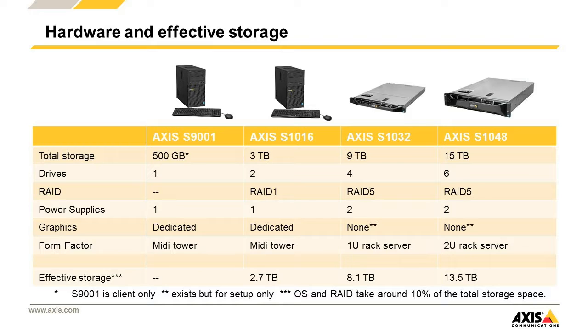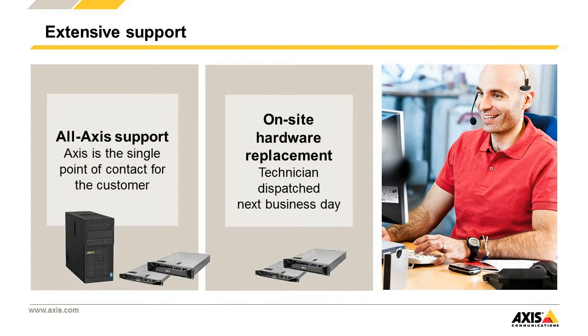And a couple challenges that face our end users now is restricted access to security equipment, restricted budgets, and restricted knowledge, which can make all these products very difficult to use. But the S10 recorder series makes it very easy, actually. Like I said, everything comes pre-installed and pre-configured, so it's almost out of the box ready. As you can see here, there are 3 different recorders. The S1016, which comes with 16 channels of the Axis Camera Station preloaded and pre-installed, the 32, which has 32, and the 48, which has 48 licenses.